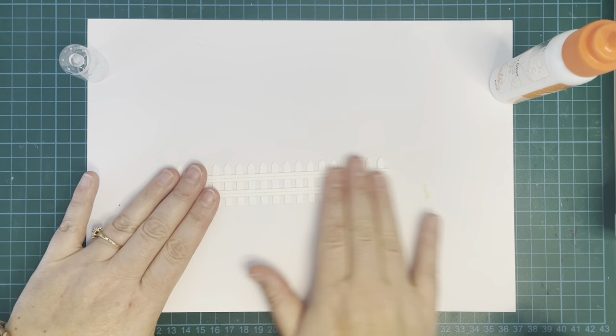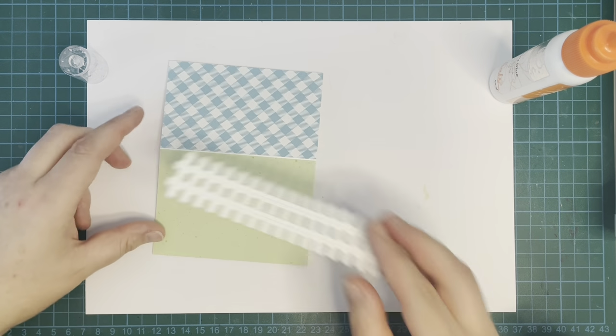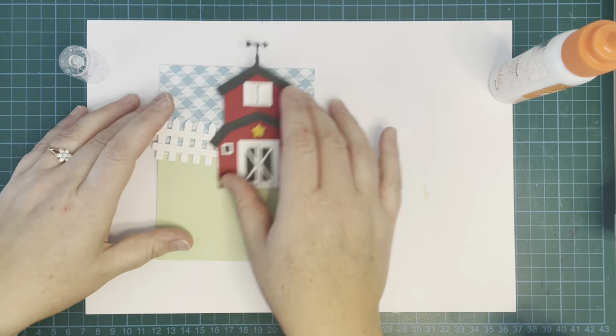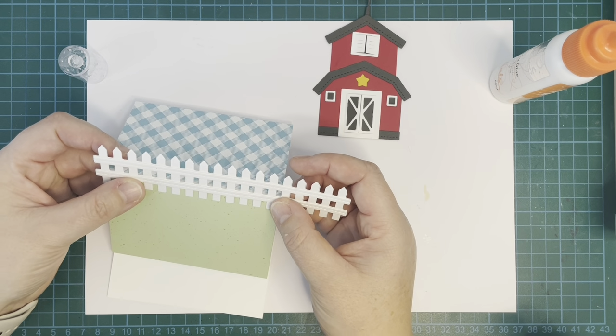So I'm just assembling that together. And then I will adhere it to the fold in the card. So I'm just going to adhere the very bottom part of it down. And then when I move the card up, you'll just see it sticking up on the top.